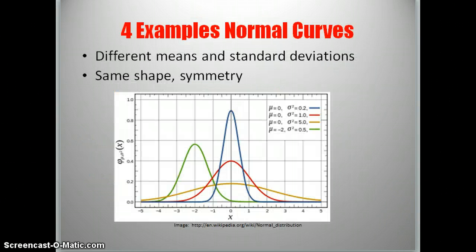Now here you have 4 examples of normal curves. So we've taken the bars out and just have looked at those curves that would just sit along top of the histograms. Here we have 4 different distributions. They have 4 different means and 4 different standard deviations. You see they all have the same shape. They're symmetric and they're bell-shaped. You also see that your mean would be right in the center of each of these curves.